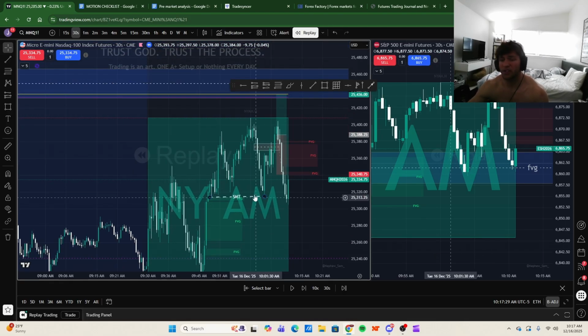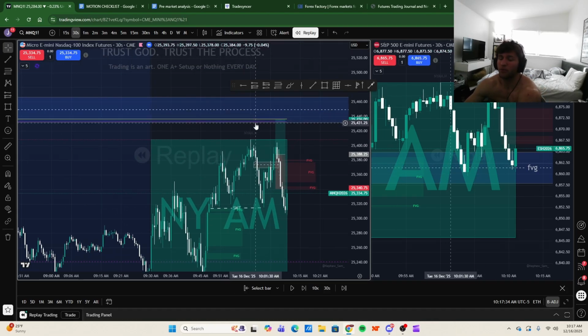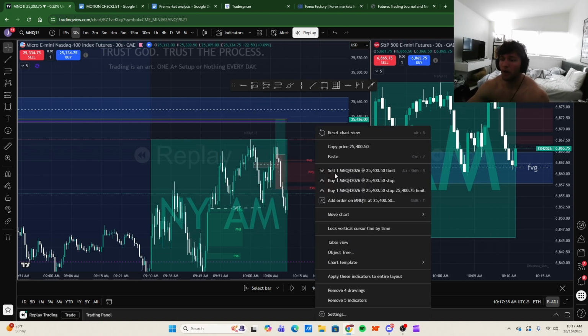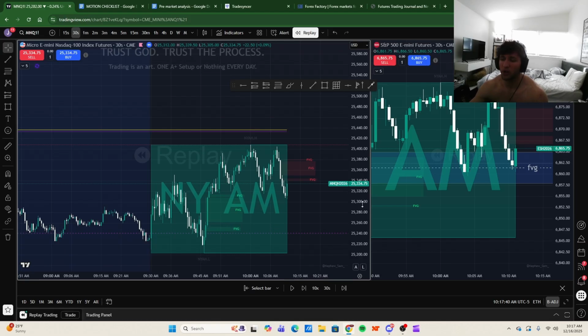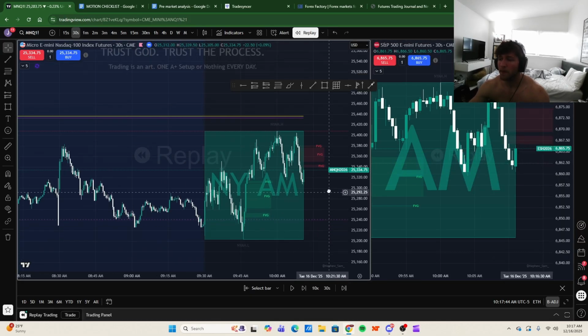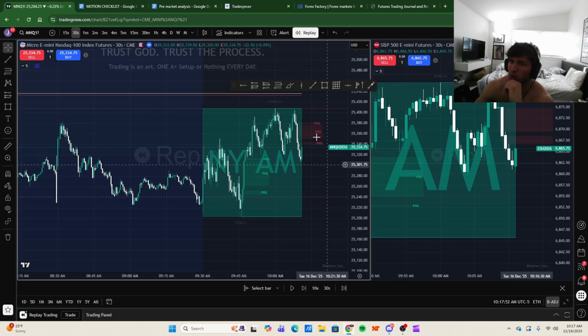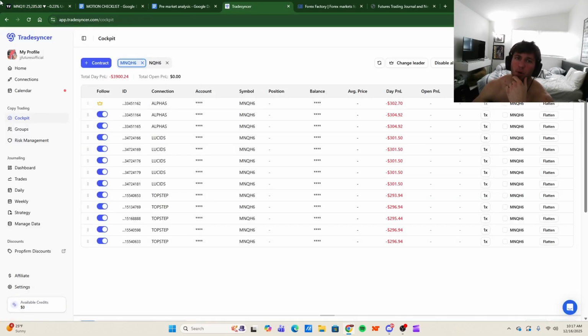And then we tried the continuation. It's a good play, 3-minute respect, internal SMT, draw being the unfilled 4-hour, following our bias. This is an A plus setup. I'm not mad at all about it. I'm really honestly more mad about not getting the setup right here. I did take another break even, but it was basically the same concept. Very annoyed about this part. Not mad about this really at all. Didn't lose that much. Break even on the week.